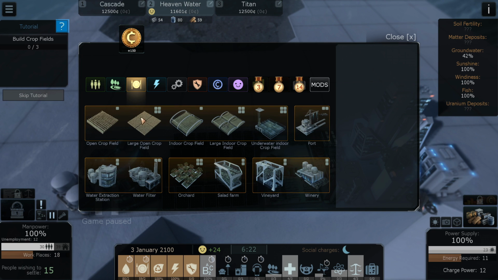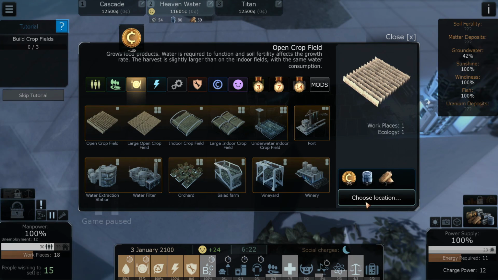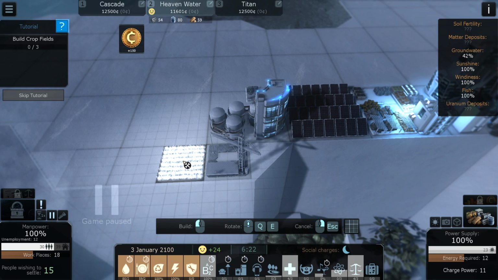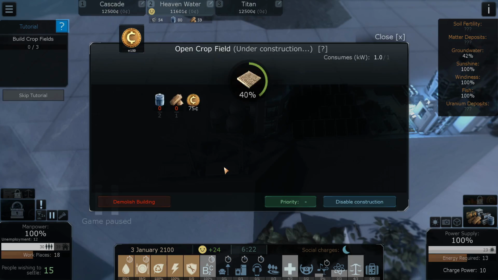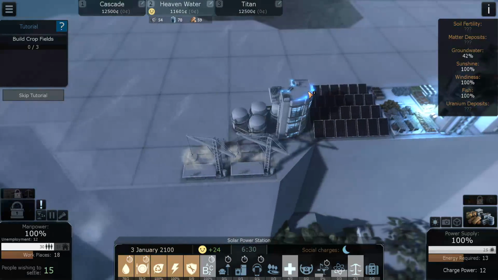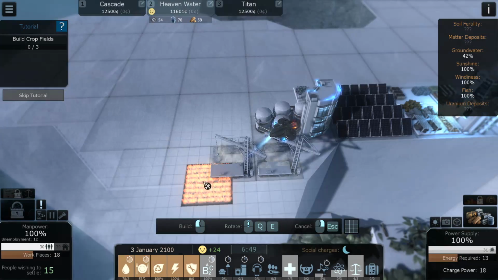Let's see here. We can have a large open crop field, or we can have an indoor crop field. This place is sunny, though, so I can't imagine it's really going to negatively affect us that much if we do it this way. We need 2 water and 1 grain in order to do this. And pop that on in there. How many workers do these take? We'll put in 2 for right now, just to make sure that we've got everybody taken care of. Oh, it wants me to do 3? That's even better because then it makes this fill in the grid properly.